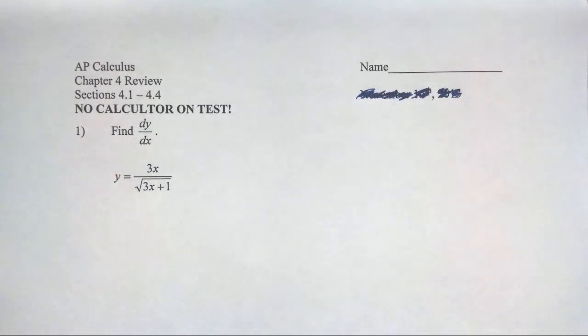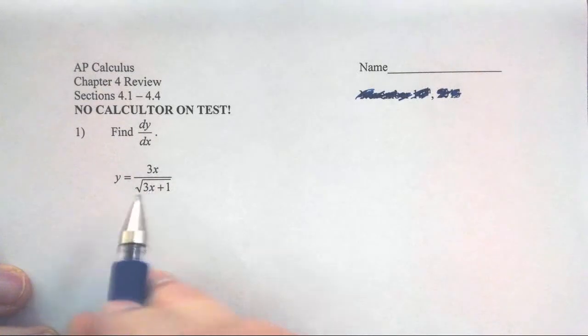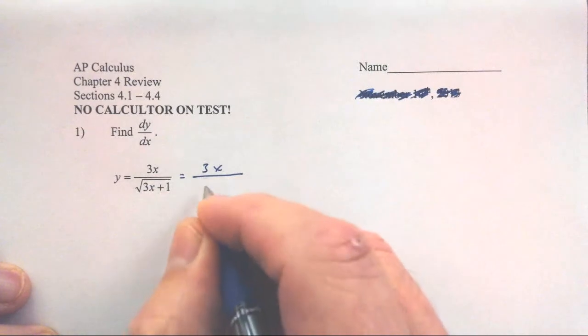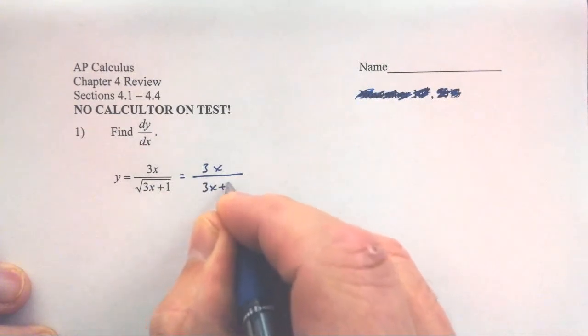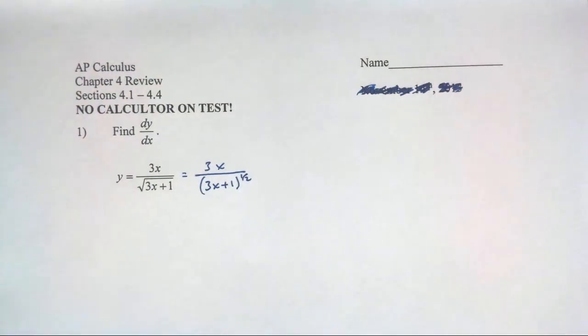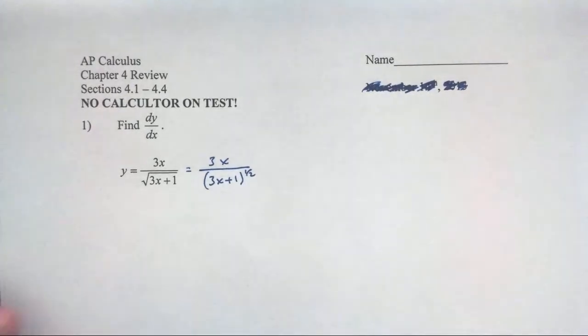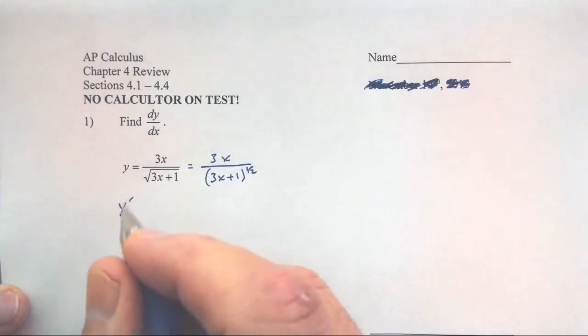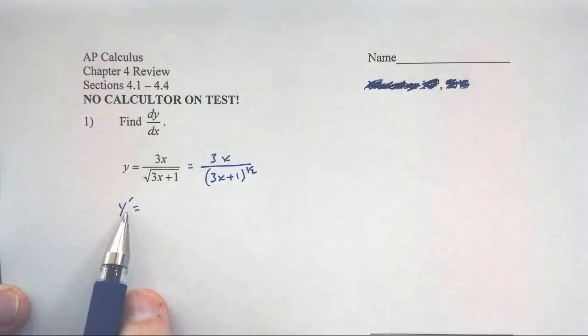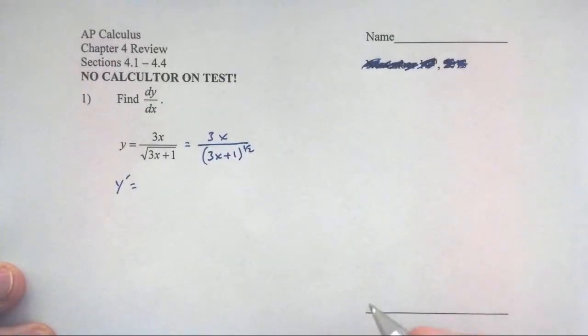One of the first things we might want to do when we see a square root is think of that as a radical instead of a square root. So think of this as 3x plus 1 to the 1/2. You don't have to do that. Maybe you think very well in radicals, but a lot of people will prefer to use exponents here. So dy dx, I'm going to write y prime here. I always use dy dx on implicit. But when I come down for my final answer, since they asked for dy dx, I'm going to give them what dy dx equals.